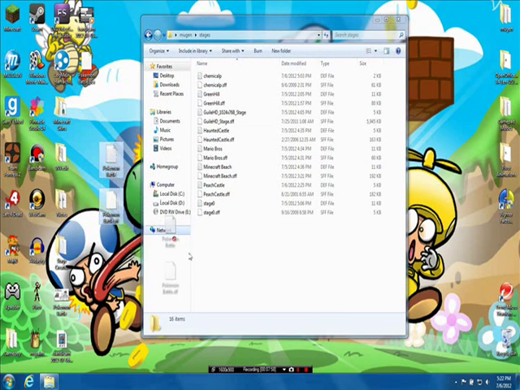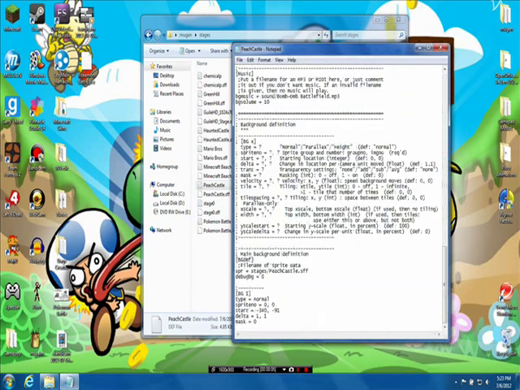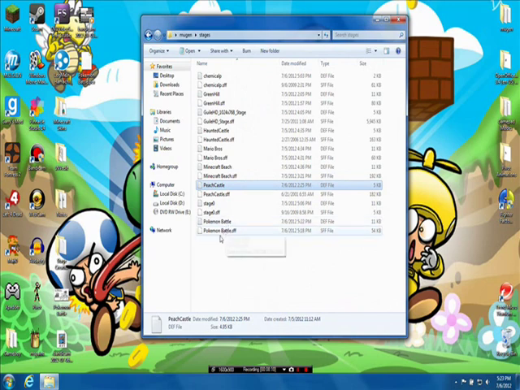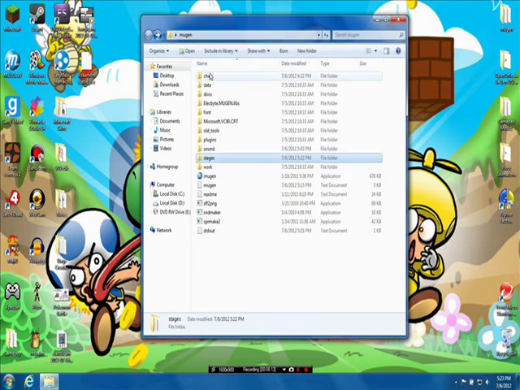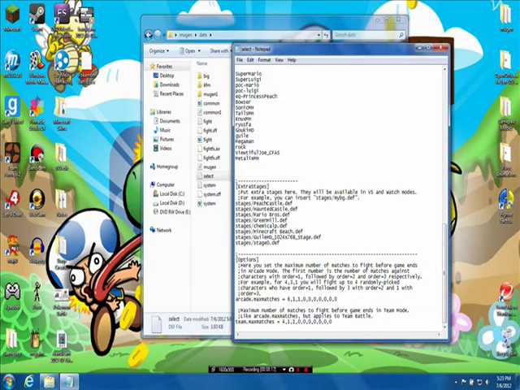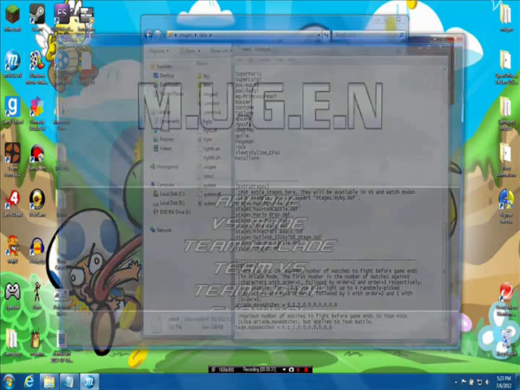You can X that out, open up Mugen, and do what you'd normally do, and put in these stages. So if you want, that's also how you would put in a stage. Like I didn't make this stage, I got it off the internet. So you would just take the SFF file and the def file, put it in there. And go to data, select all the way down to stages. You can go ahead and put it right there. So stages backslash Pokemon space battle .def. File, save. Let's make sure that worked before we continue.